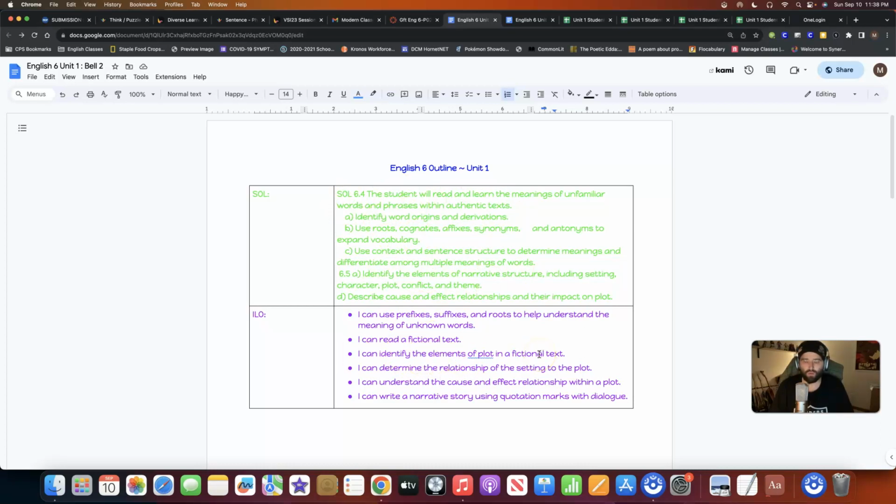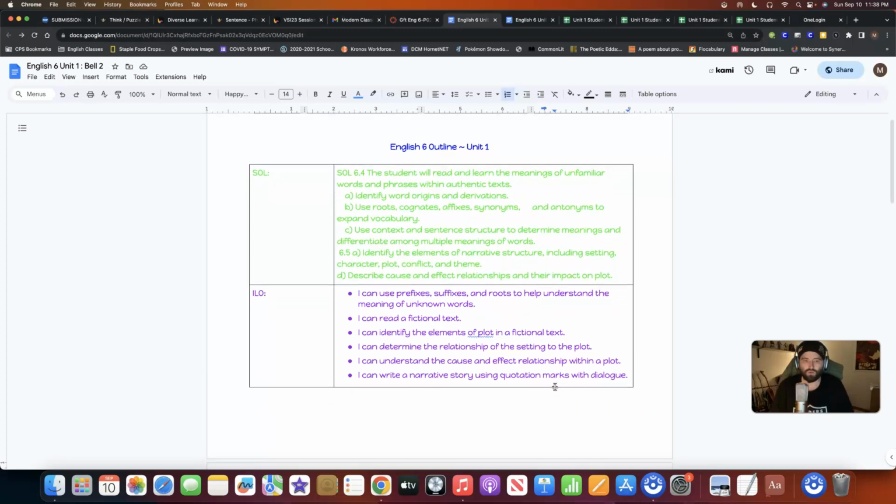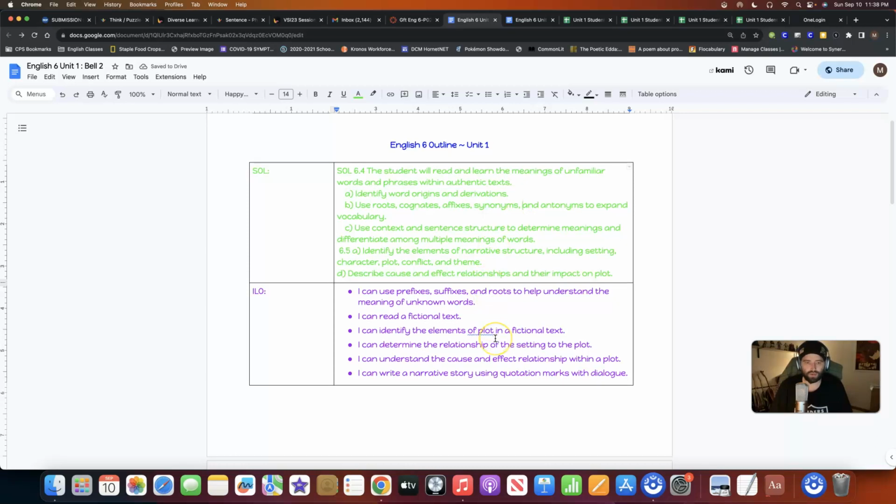Now with English, we're going to be working on a lot of different skills at once. So grammar, vocabulary, reading, writing, all at one time, within one unit, and progressing throughout the year with that. It's going to look a little bit different here than it would for English, but it's all the same in the sense that we're only going to be doing certain assignments, certain weeks, and on certain days.